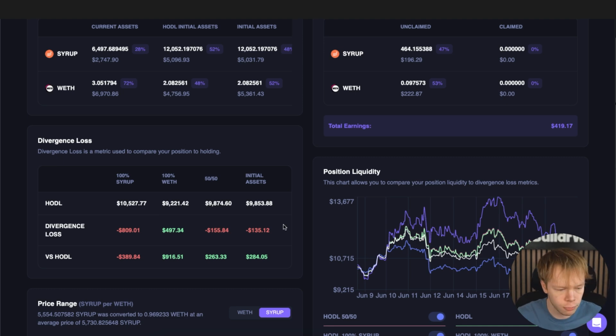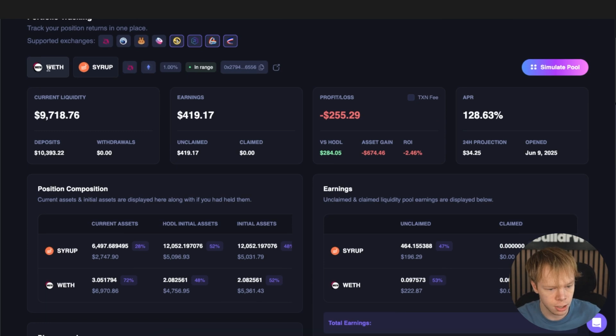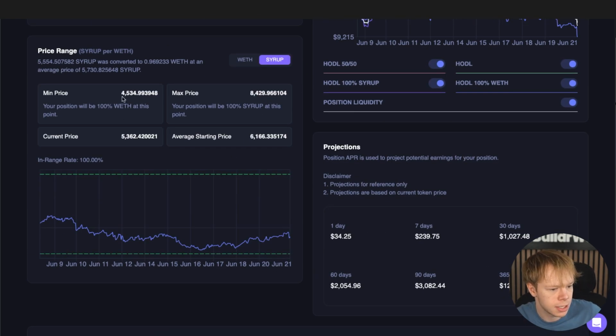And if you guys are unsure of what rebalancing is, it's the process of basically exiting this position right here that has a range of maybe, in this instance, 4,500 to about 8,500 or so, and then going and choosing a different range and entering into a new position. So rebalancing is taking the money from this, executing a trade, getting to the right ratio, and then putting it into a brand new position. But what I'm saying is if you add capital, then you can rebalance with $0 in divergence loss.